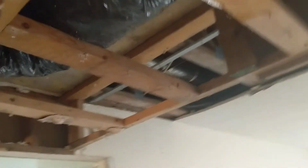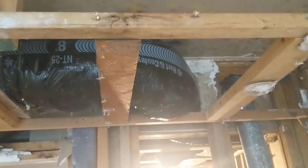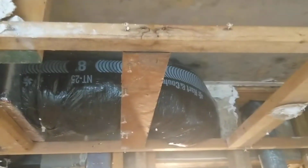Oh, and we still got to take this ceiling out because you can see the ceiling's got mold all over it. But something else we found is that they had drywall one layer above all this. So which means all of this frame's got to come out. All this ductwork's got to come out. This ceiling here, our guy started pulling this out, and of course pulling this out, we found more drywall there that has mold all over it. So this entire frame is coming out. It's just turning into a much larger job.